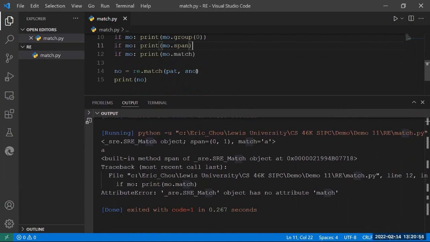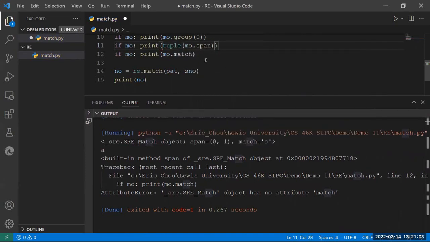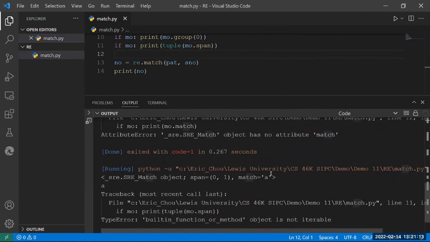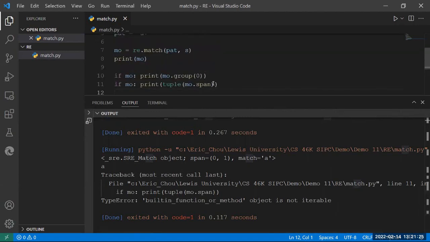Span is an object, so let's convert this object to a tuple. It says it's not iterable.